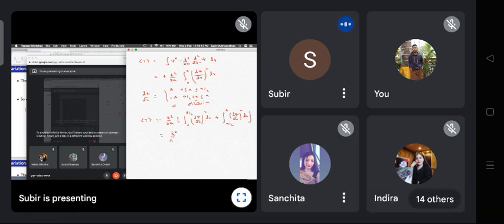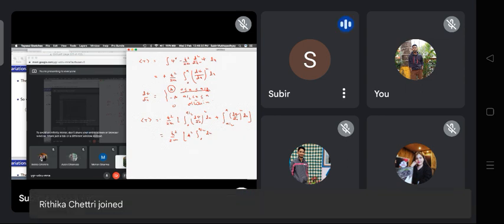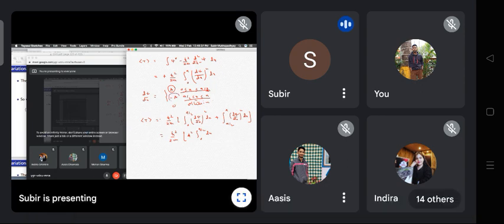Now we're left with h bar square by 2m. How much do you get from d psi dx square? If you look at the range 0 to a by 2, you can see the value of d psi dx is a. So it's constant. We square it, we get a square over here, and then it becomes the integral from 0 to a by 2 of dx. Similarly, when we come to a by 2 to a, we see the value is actually minus a. Squaring it, we get again plus a square. Since this is a constant, we can pull it out, and we are left with a simple integration.